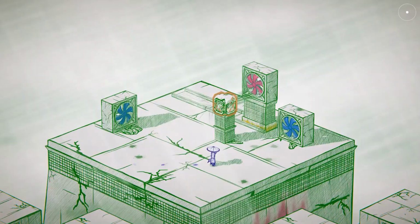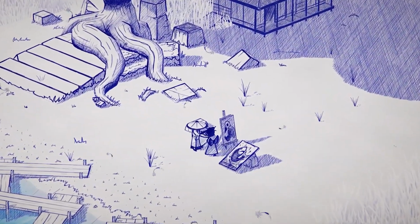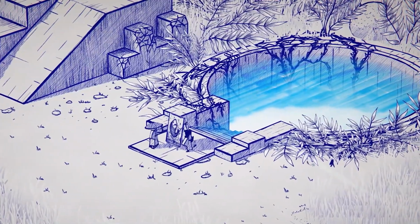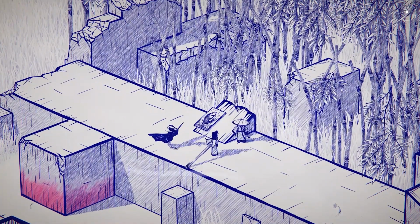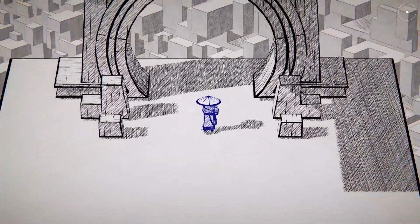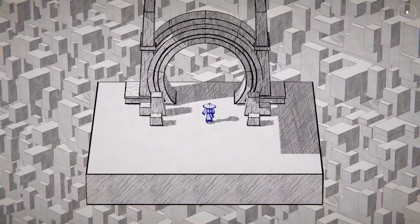The game is fairly short and the puzzles are not incredibly challenging, but that doesn't take away from the beautiful experience. The game makes you think once you've put it down, and if a game has that effect on you, then it's done its job. Inked costs $3.99 USD and is available on iPhone, iPad, and Apple Silicon Macs.